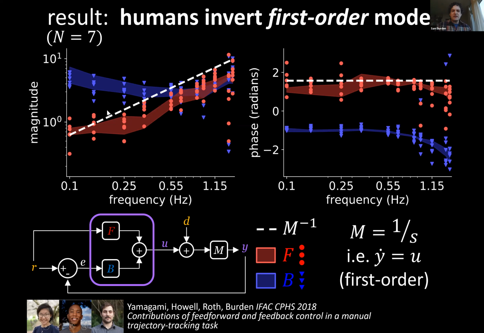So humans approximately invert, but they don't exactly, except at the lowest frequencies. Everywhere else, they're kind of hedging. They're doing it 80% of the way there or something like that. And what that suggests is, because of course, if they were exactly inverting, then they would do better at the task, at least in principle, holding everything else equal.